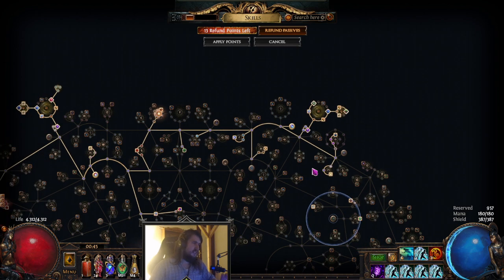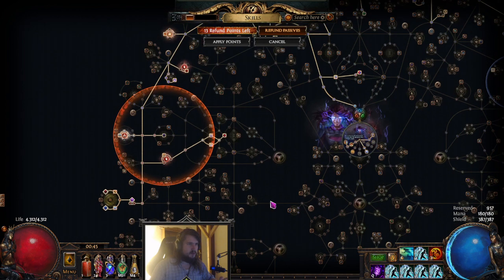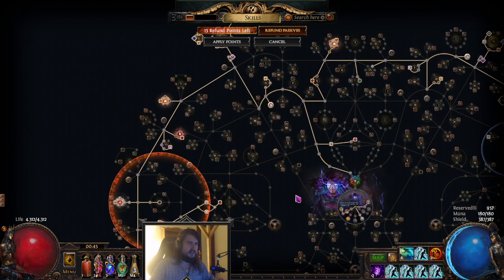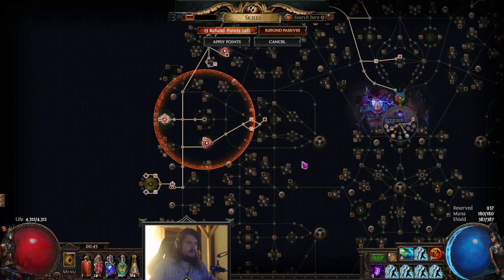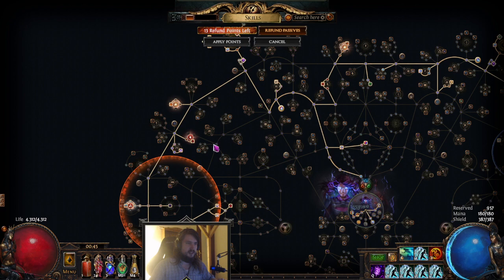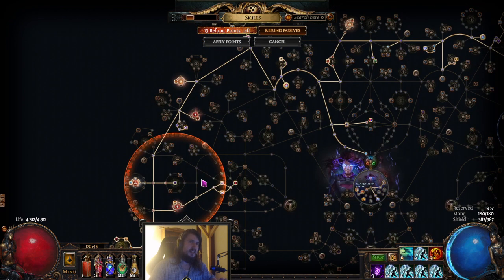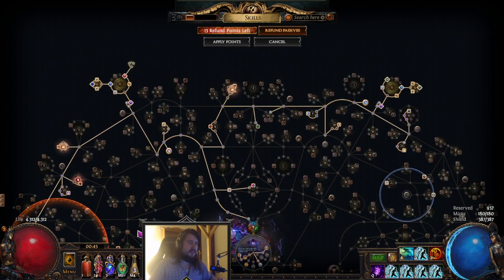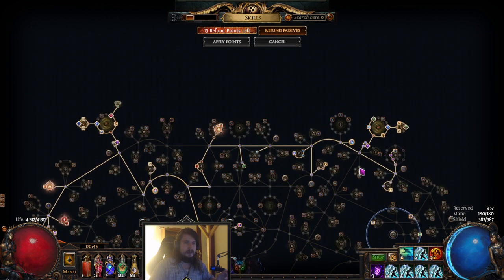Overall, the tree took many, many turns. I started out pretty much completely left-sided before I went for double curse, with a lot of nodes here and more life here and some more life nodes here and damage over time multiplier here and here and here and whatever. And at some point it said, okay, I want the dual curse, I want more cluster jewels, so we went for the top side and went here.